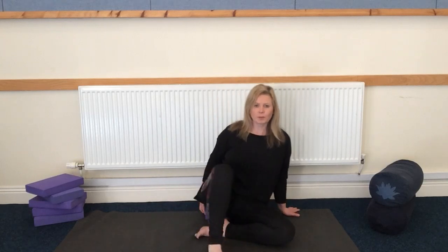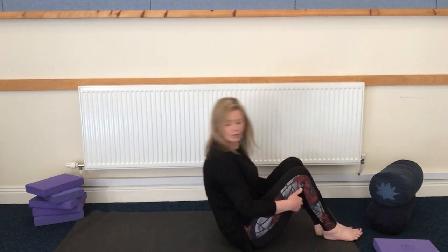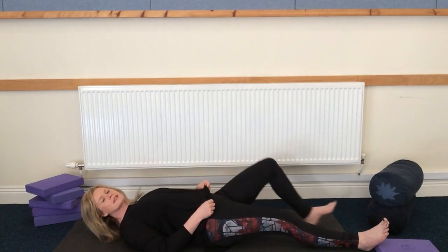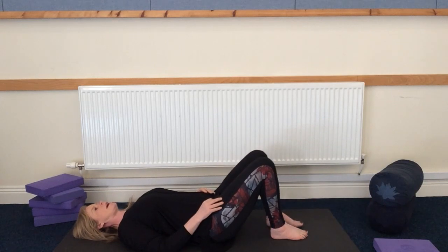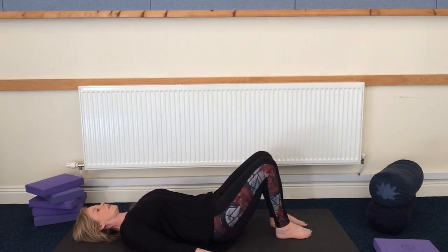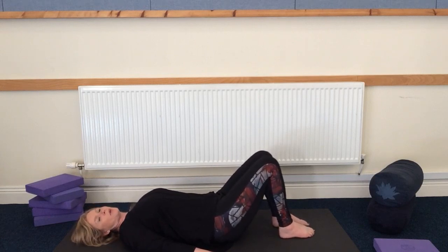So if you're sitting, you might like to lie down now. We're going to lie down either in Shavasana with the legs extended or semi-supine with the knees bent. So bringing some movement into the body now, we're going to do some movement with the breath.